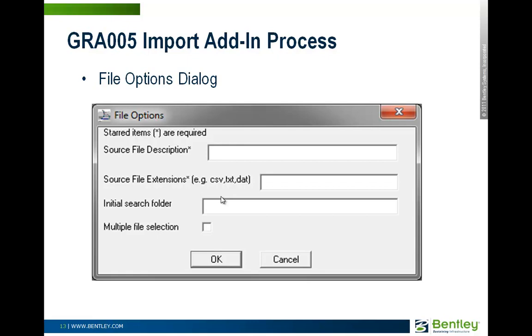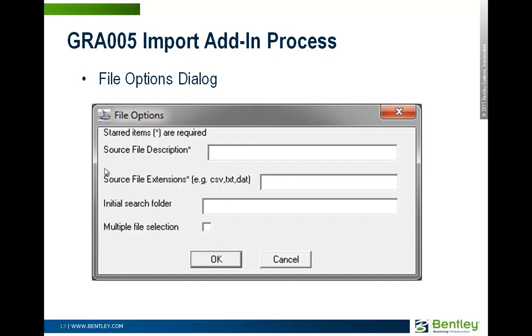You type it like it's shown here: no dots, no stars, just CSV, TXT, DAT, whatever they are. The first one specified is the default. For example, if you're doing Excel files, you might put XLS, and XLSX would be a more recent format.